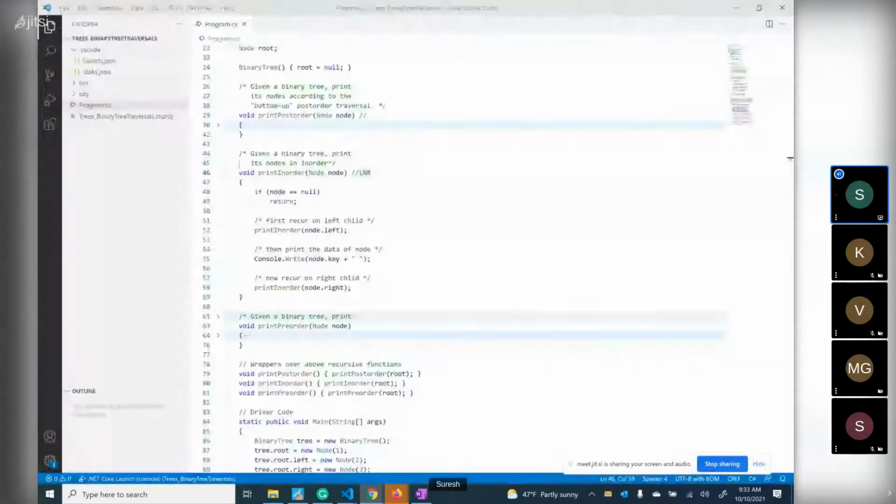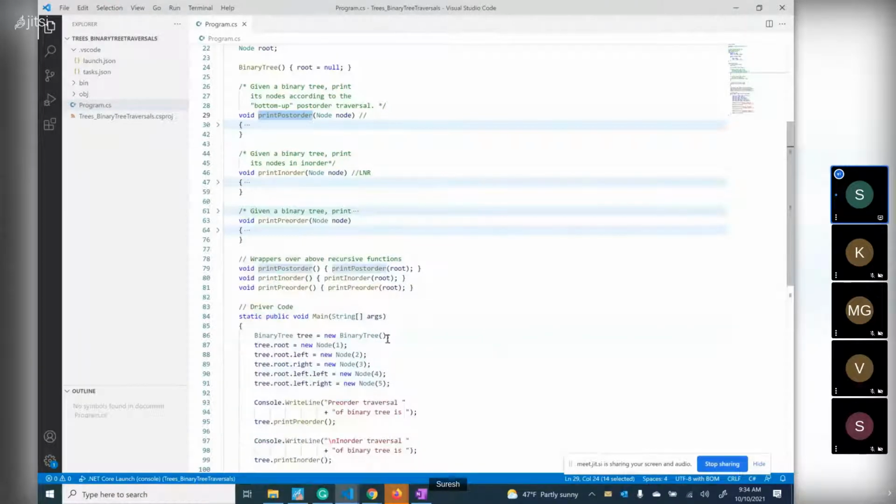Yes, this is a good question. I was a little confused, like, are we visiting more than once? But no, actually, we are not visiting any node more than once. We are putting it aside before processing it. We traverse the left subtree, and then we visit the root. So it's order of n. I think it's the same for every other algorithm as well, like in-order, pre-order, post-order. But anyway, that's a very good question.